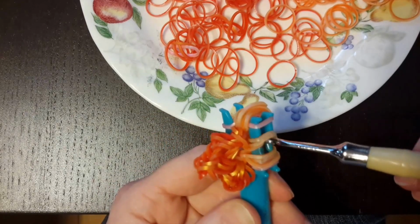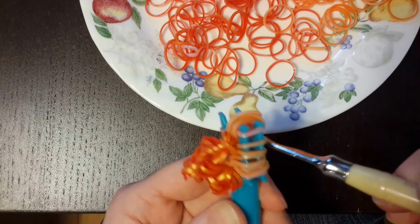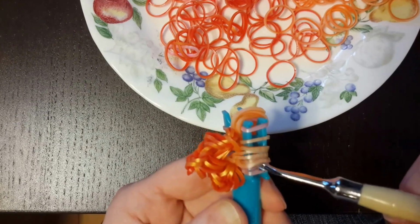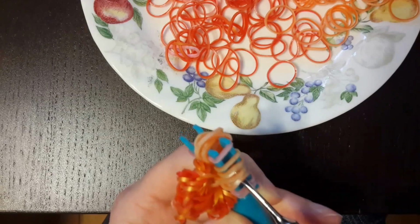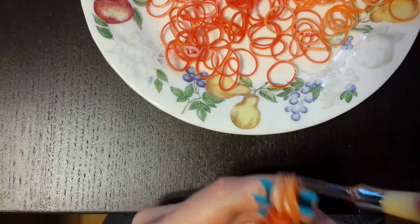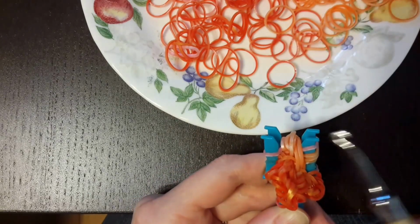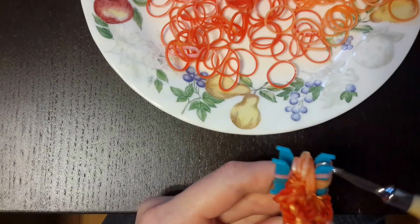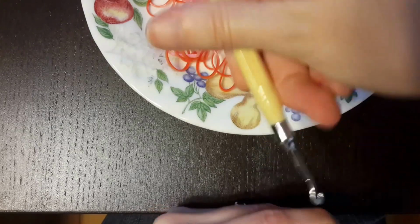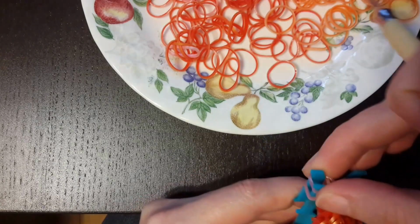So these top 3 here are the ones that I'm going to crisscross onto the other side. I'm going to save for the other side. And then these bottom 3 orange are the ones that I saved from the other side. So I'm going to grab those 3 and loop them onto this one here. And then I'm going to move my pink back over to the other side. I'm going to move my saved orange to the other side.